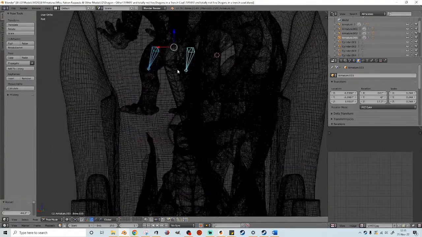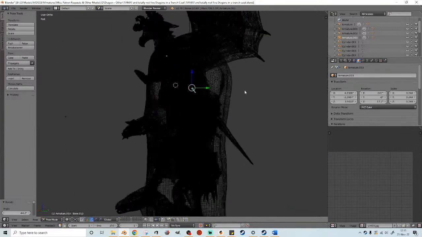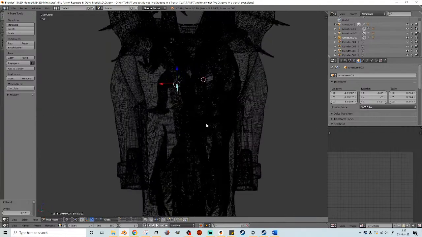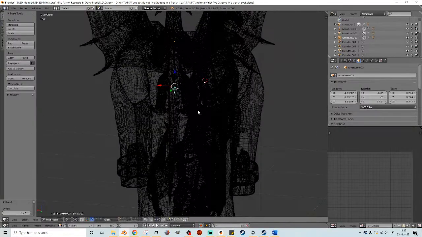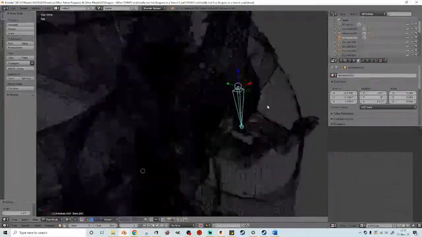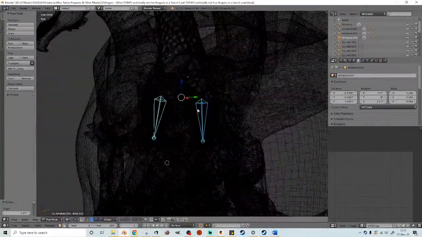Then the tail. Again, I just need to get the tail inside. It doesn't need to be anything pretty or sacred. Okay. Then I got the front legs. 4 legs.